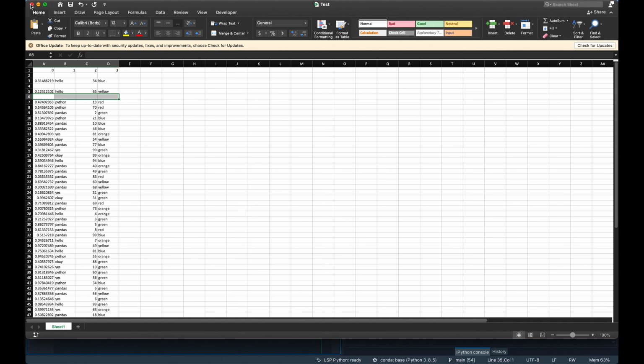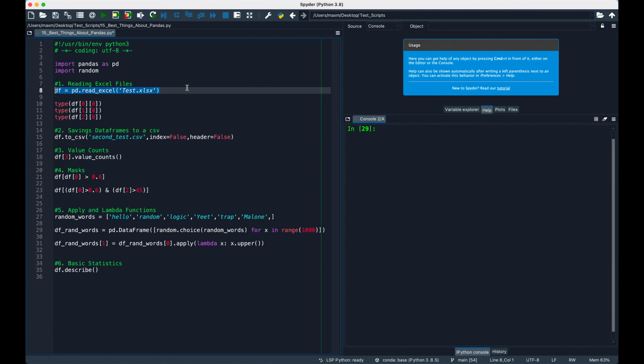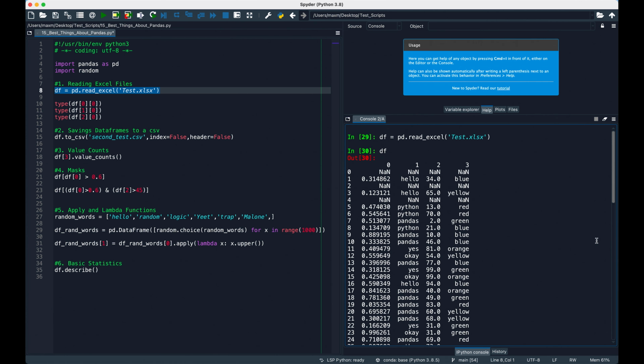Save this and close it. We can clear our console right here, and let's run this once again. We can see that we do have NaNs in each of the rows that we deleted from the spreadsheet.